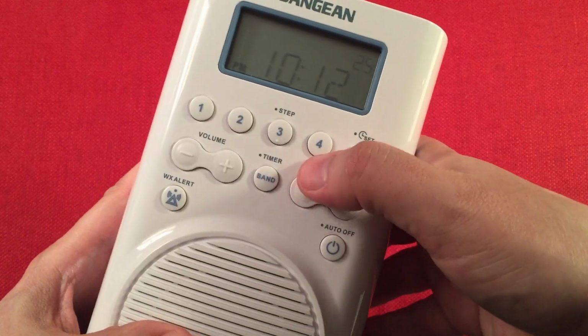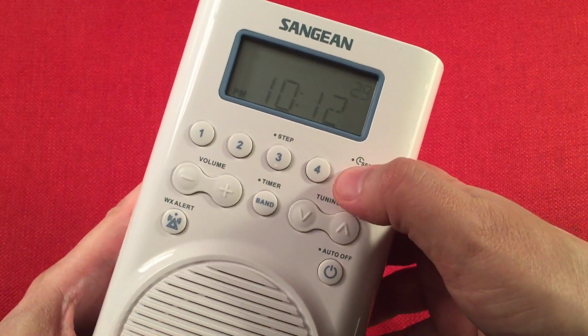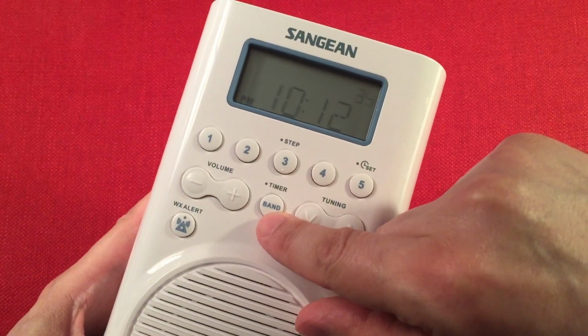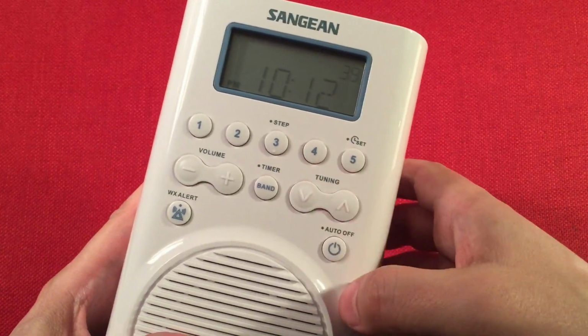All right, cool feature. So then you'll look over here, you'll see time set. On number 5, I press and hold that, of course. We can enter the clock setting mode, very simple. Volume controls, down and up. Middle button here, band and nap timer. Here we have tuning up and down and seek up and down.